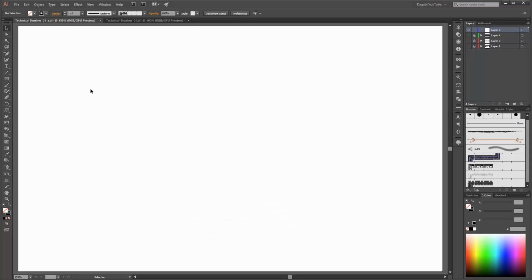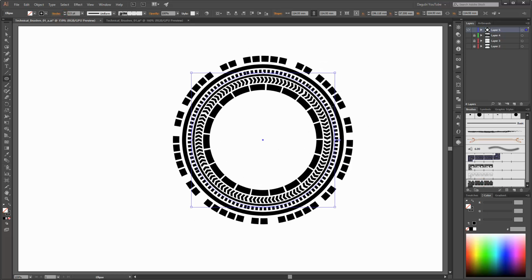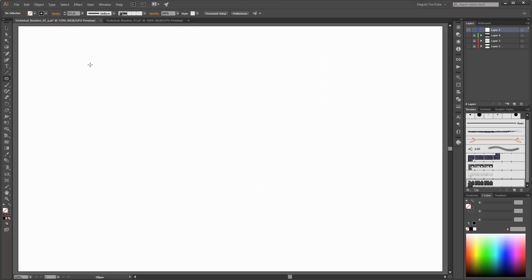So the last brush looks like this. Or you can create a line with the pen tool.